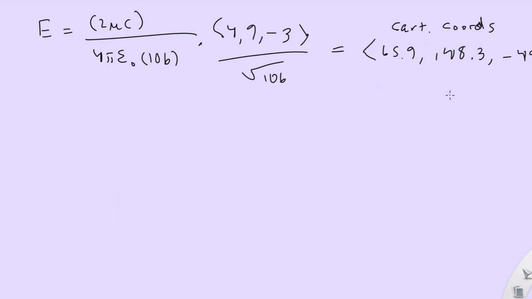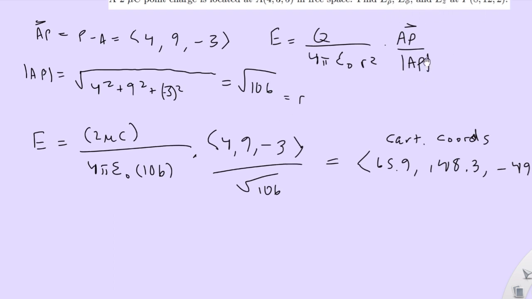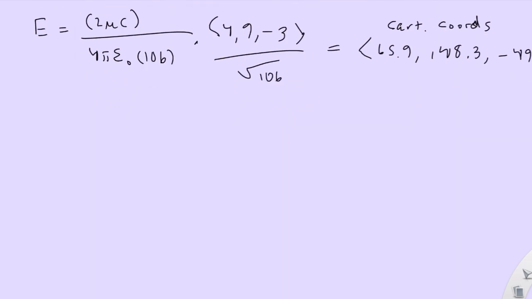So it wants us to get E rho, E phi, and E z, which is essentially just cylindrical coordinates. So we need to switch this. So now we are converting to cylindrical. Okay, so how do we do that? Well, we know that rho is equal to square root of x squared plus y squared.